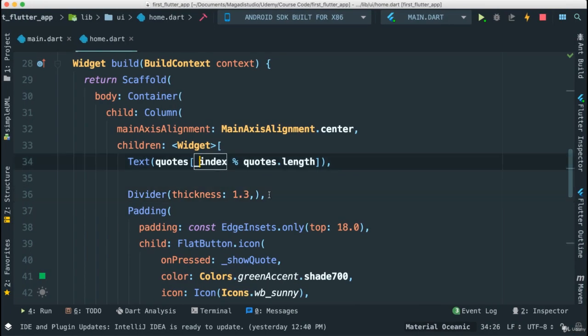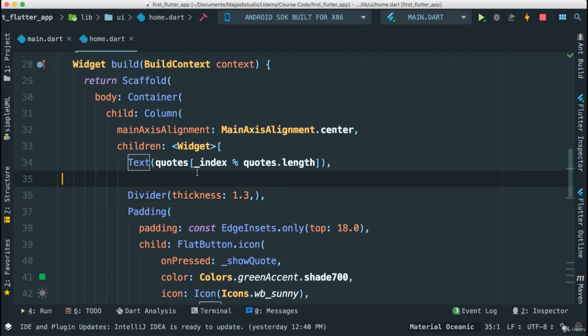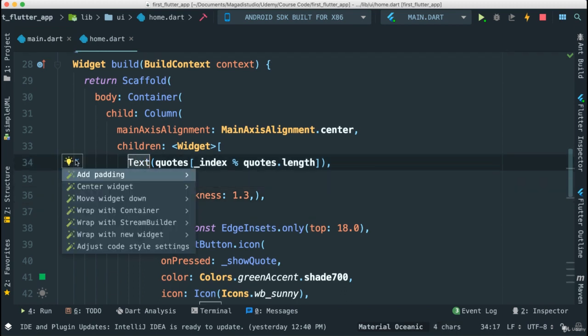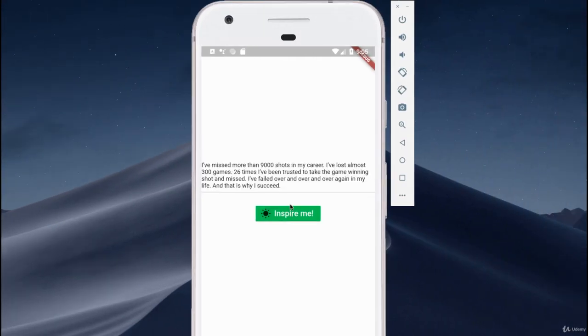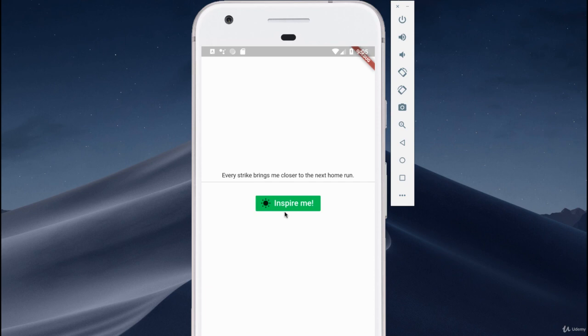Okay, let's continue there. Now we're going to work on our text, the way things are being rendered. So let's go ahead and center our text here. Click there and say center. The moment you do that, save. And now you know everything is centered. That's very good. And you notice now the movement of our button goes up and down only because this is always in the middle. So that is a good improvement there.